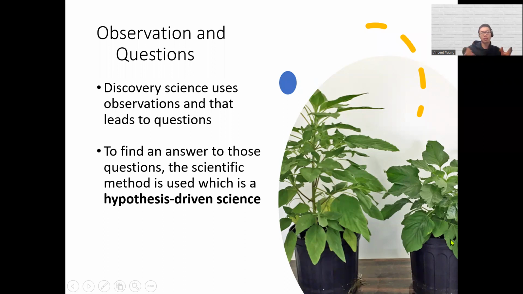So, you might observe that some plants grow taller than other plants. Okay, that's an observation. And the question would be, why do some plants grow taller than the others? Okay, especially if you grow them in the same house, right? Why is this one growing taller than the other? There could be various hypotheses to this. There could be various guesses as to why this is the case. Maybe one receives more sunlight than the other. Maybe one, you water it more often than the other. Right? So there are various, people call it educated guess, right, as to why this is the way it is.